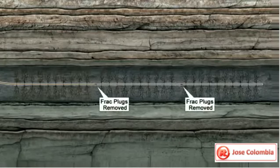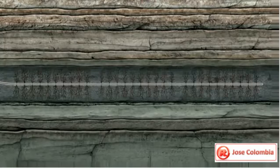Once fracking is completed, the plugs are drilled out, allowing the gas to flow up the wellbore.